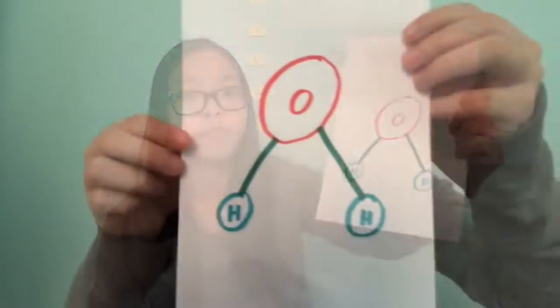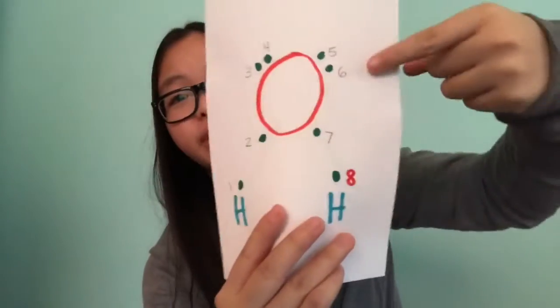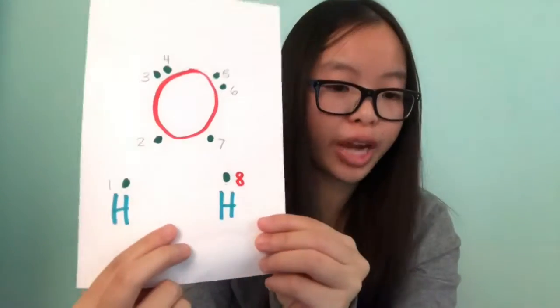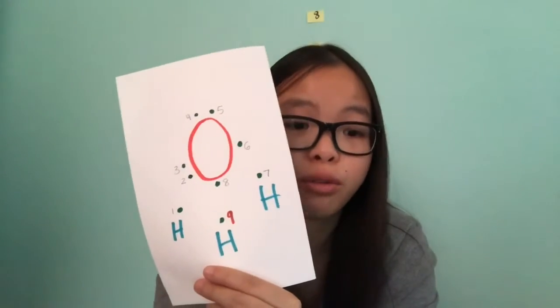In terms of chemistry, on the molecular level, pH stands for potential hydrogen. If we look at a water molecule, an oxygen has 2 hydrogens attached to it. Oxygen has 6 valence electrons and shares 2 of them with hydrogen atoms. If another water molecule gains this hydrogen, it becomes H3O positive, or hydronium.